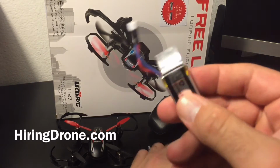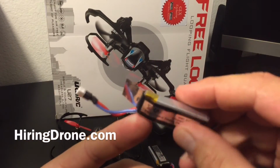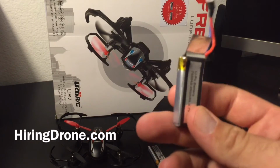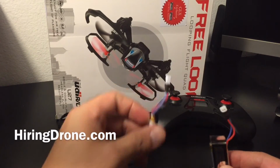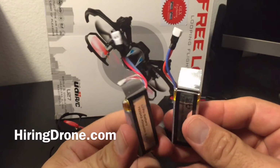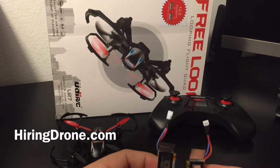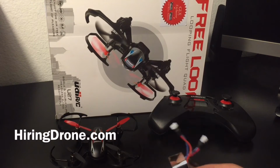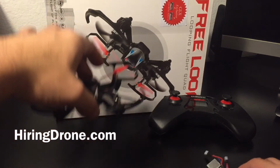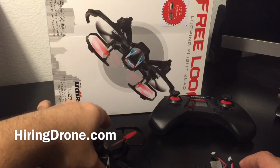These battery packs that it comes with are 450s, so they're fairly heavy. Between the two of them, because it does come with 2, you're gonna get some flight time out of it. Not fully charged, I think I got probably close to, I'd say about 4 minutes before it started hovering and not being able to pull up and touching down.